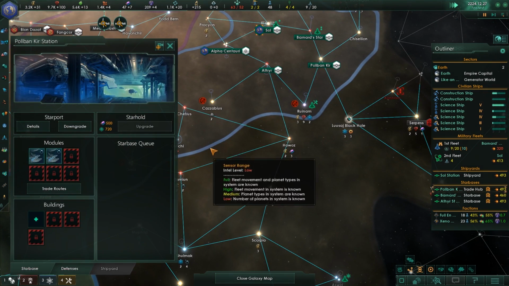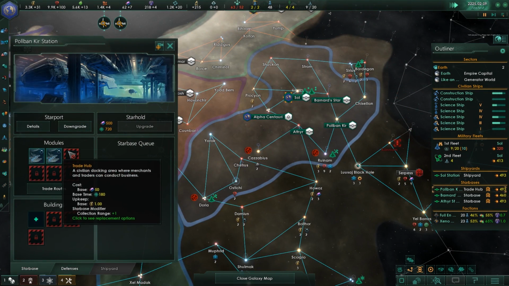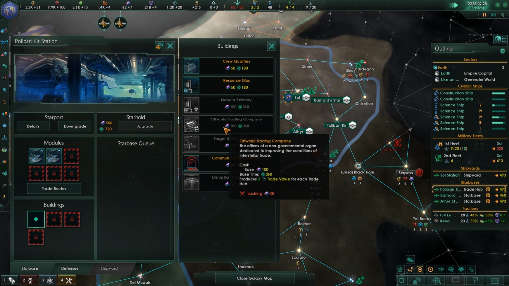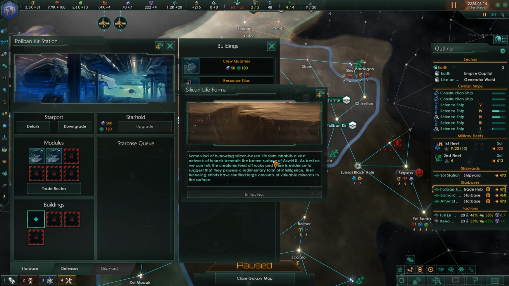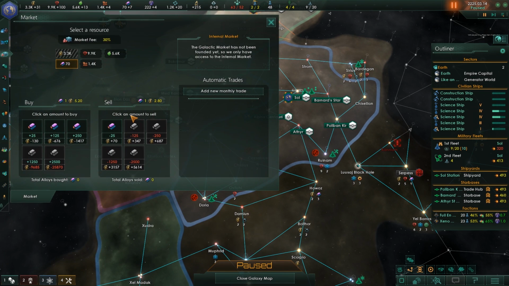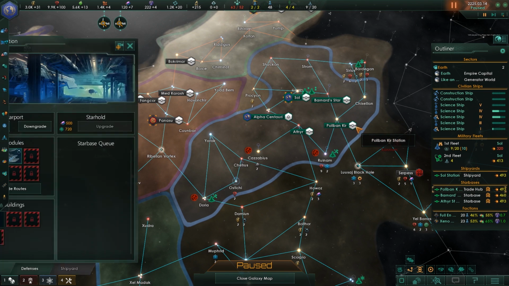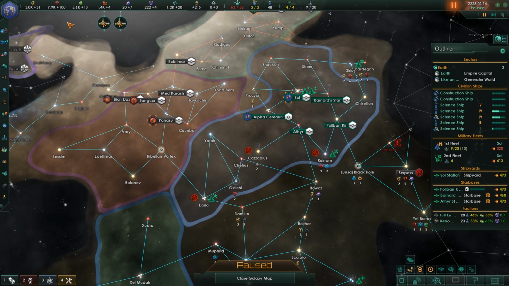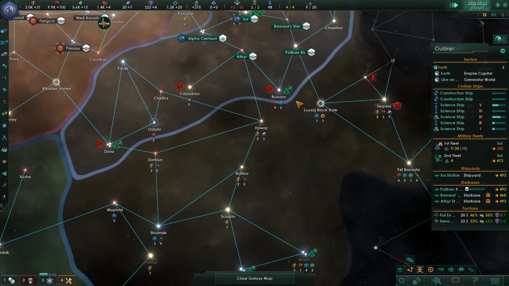With that, as we've built our trade hub in this particular system, we have the potential opportunity to build an off-world trading company. But we don't have enough alloys at the moment, so we're just going to go ahead and actually buy a few. Usually this is not a good idea because it's pretty expensive, but in this particular case, we can get +2 trade value for every single trade hub, which is +4, which will give us even more consumer goods, and that is something that we would want.